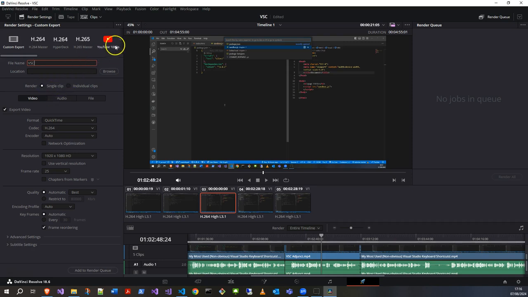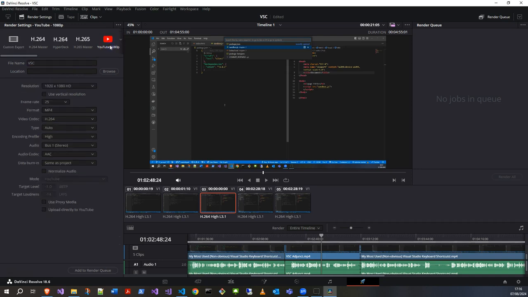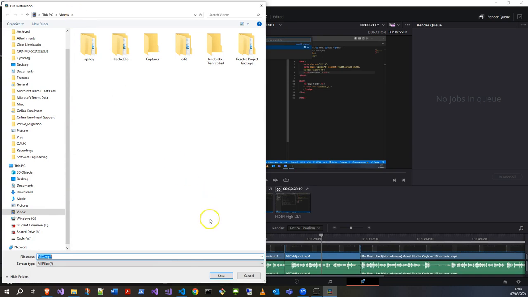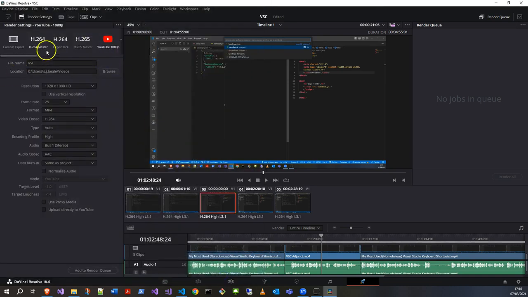You call it whatever you want, but before you do that, you really want to click on the YouTube option, because that then has a default set of options that work best for YouTube. Now, if you're going to do shorts or something, you've got the vertical there to go for. And then also the browse location, wherever you output your videos to, by default, it's in the videos file. Okay, so yeah, that's fine. I'll choose that, and it's there.